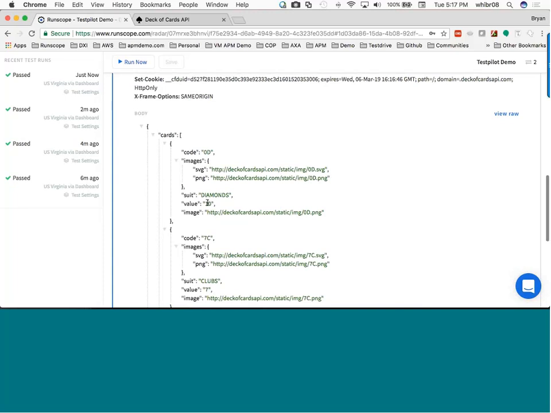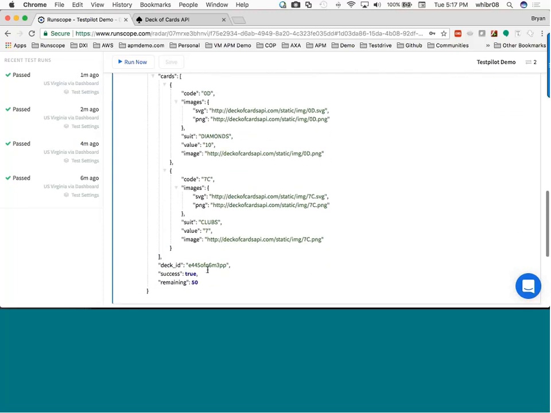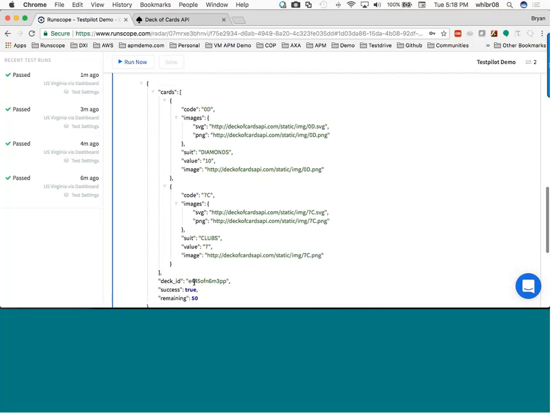I received the 10 of diamonds, and I received the 7 of clubs. And then, because I took 2 cards off the deck, the remaining value is 50. So I may want to validate that, yes, if I had a 52-card deck, I draw 2 cards, simple math, I should always have remaining equals 50 after the second step.